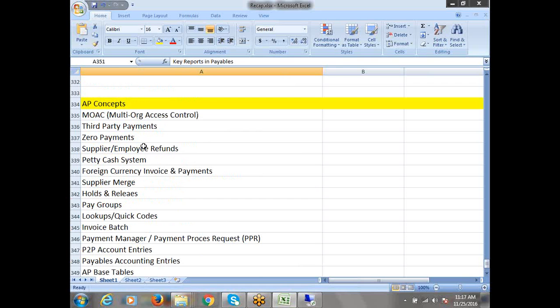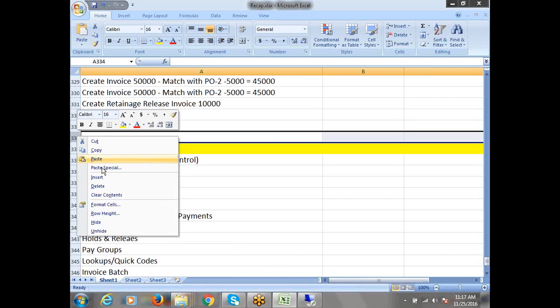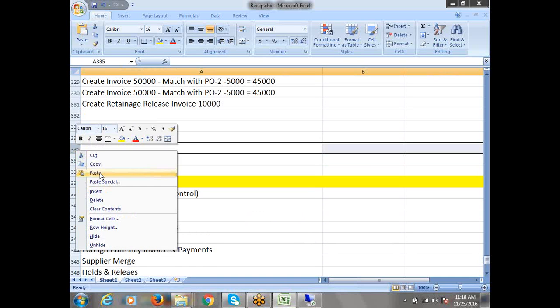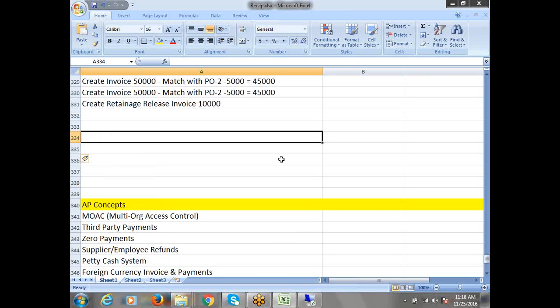Before we start with the concepts, there are a few concepts left with the purchasing integration. Purchasing, we discussed very few basic things, right? From the purchasing side, I'll just give you a list of what we'll do. We have seen the process: how to create the requisition, how to convert the requisition to a purchase order automatically, and based on the purchase order, how to create the receipt. With the help of this information, how to create the invoice by matching, the three-way matching, right? Just now we also discussed two-way matching. So now we have to see four-way matching. Pending concepts when you talk about payables and purchasing integration: four-way matching.